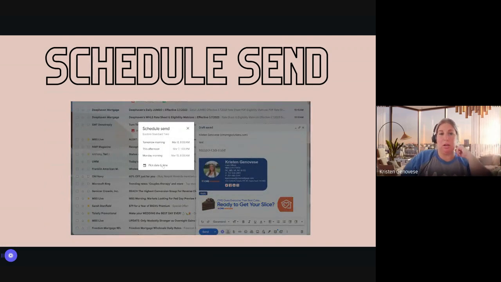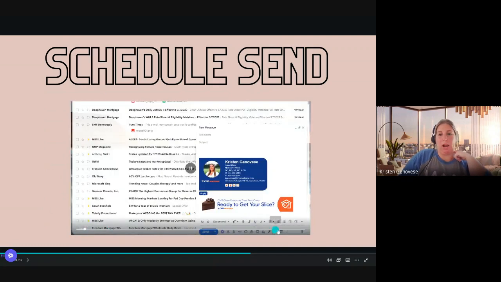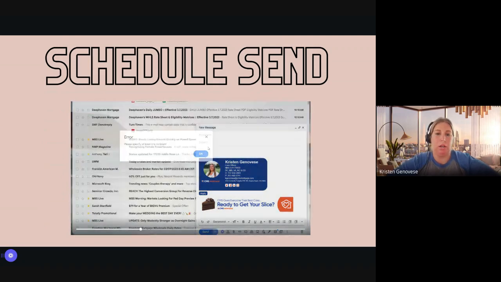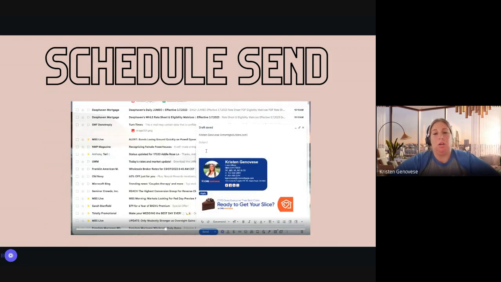as a reminder. The schedule send feature is once you go into your email draft, we're going to start this over. You will set basically the entire email up how you want it. Recipient, subject, body of the email. You're going to click the little arrow and hit schedule send. And then it's going to pop out exactly what time frame you want to send it. It'll send basically optimized time in 3 brackets, normally morning, afternoon, and evening.